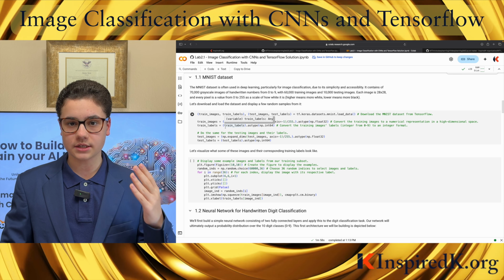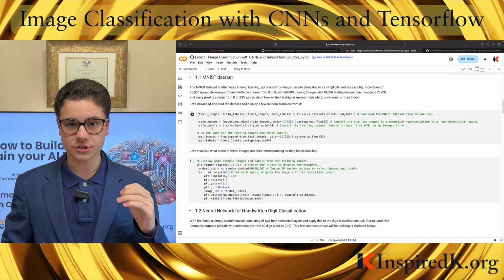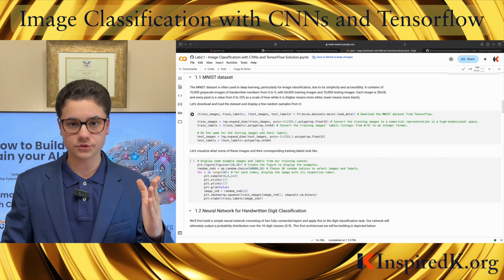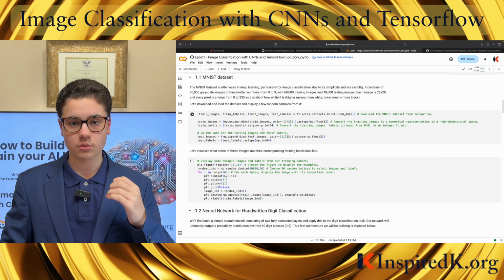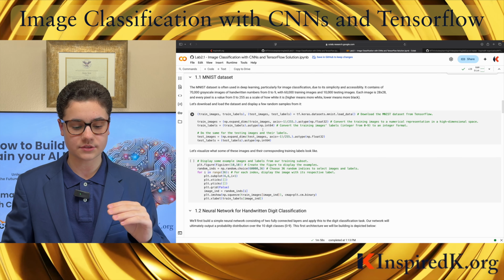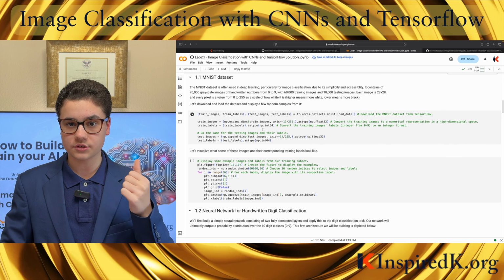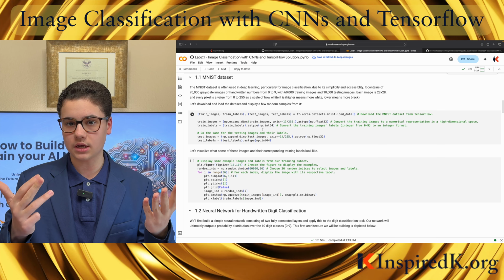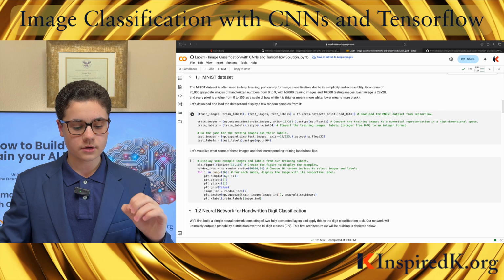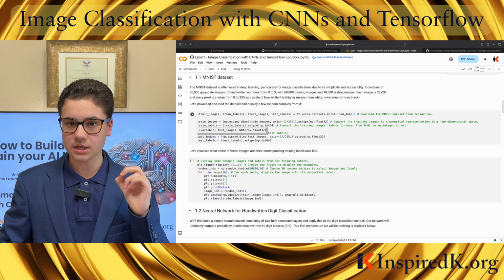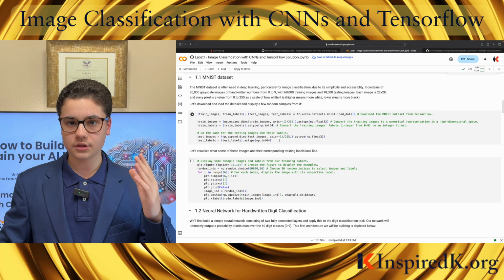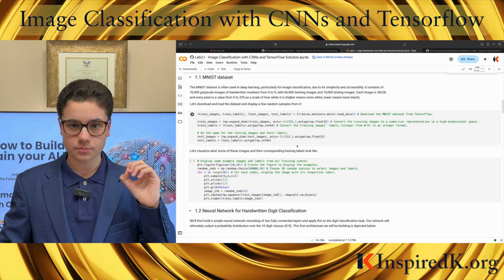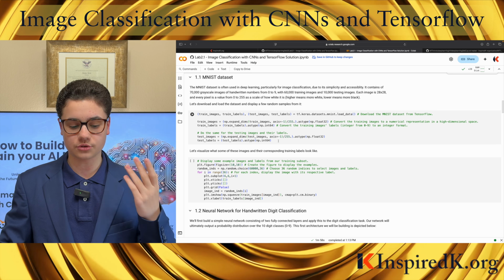Then for the training dataset labels, which are the digits from 0 to 9 for each image, we can convert these labels to an integer type, so that way our classifications are outputted as an integer from 0 to 9. Then we are going to do the same for our testing images and their labels, converting the images to a numerical representation and converting our labels into an integer format.